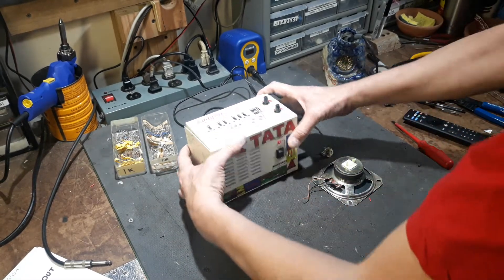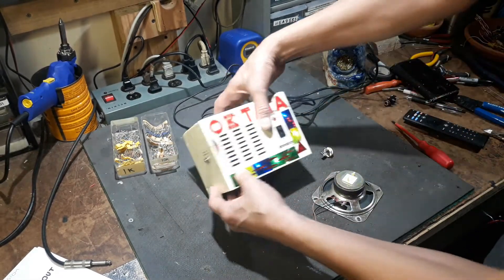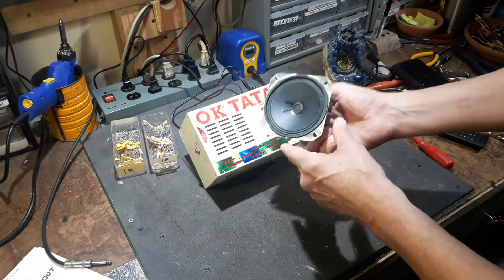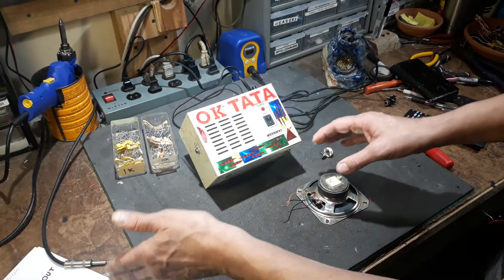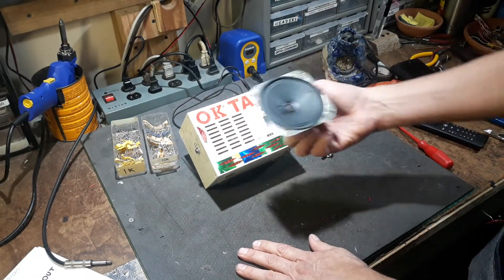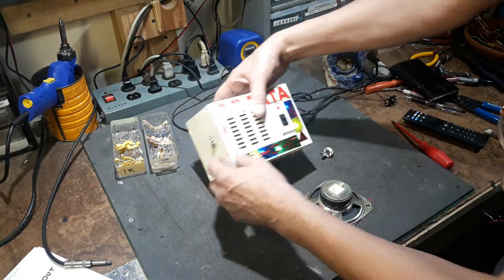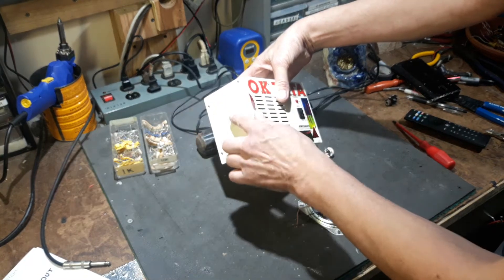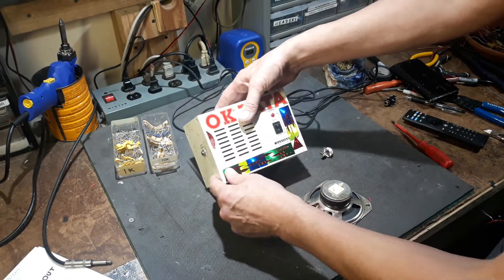What he wanted me to do was very simple. There was a speaker in here that was always on. It had an extra speaker jack that was just jumped over from the speaker. He wanted to be able to run this into his mixer and mix it in and out with all kinds of other stuff, but the speaker was still yammering away inside. So he wanted a removal of the speaker. The eighth-inch 3.5 millimeter jack was busted, so he wanted a new jack.